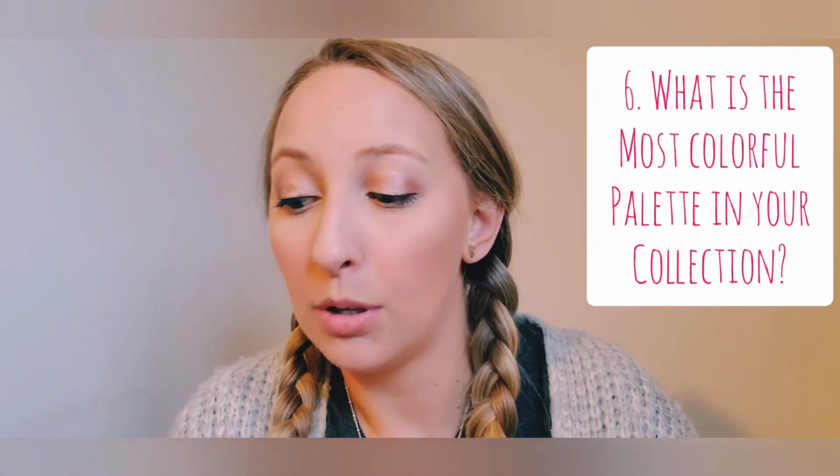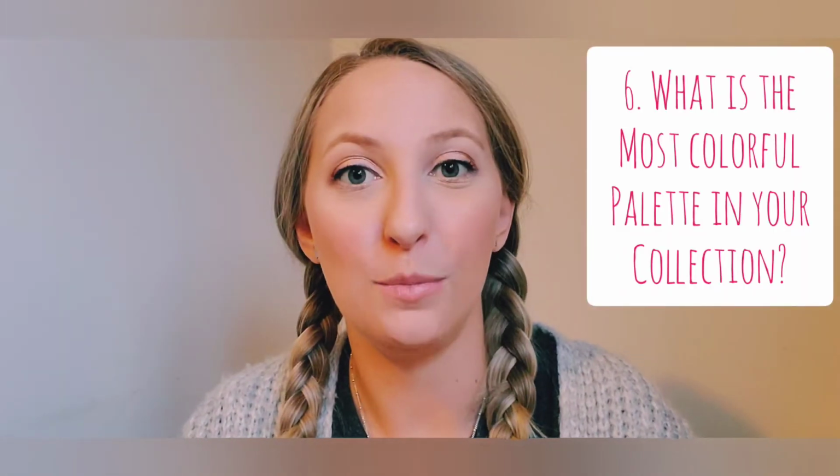Okay, so number 6, the most colorful palette in your collection. This one was difficult because I have several colorful palettes, right? The one that I ended up choosing was, when I think of a colorful palette in my mind, which palette out of my collection just goes, that one. And it was hard because one of the other colorful palettes that I have is another choice further down in the questions. But in my mind, I was scanning, and I was like, it's gotta be that one. And she has a sister palette, but I felt this one was a little bit more colorful. So this one is the Melt Vita palette.